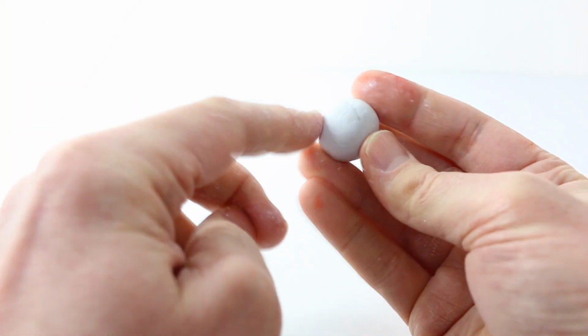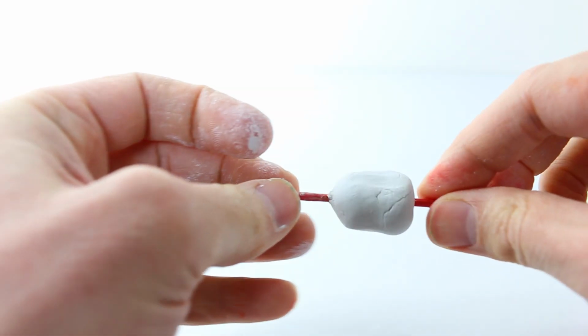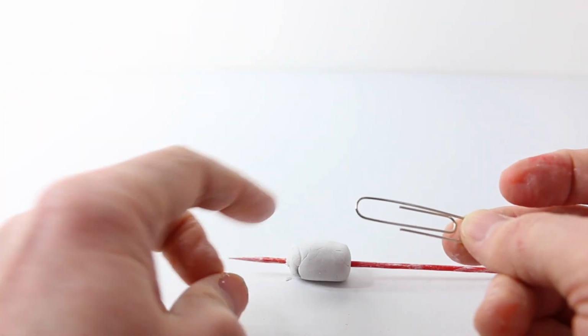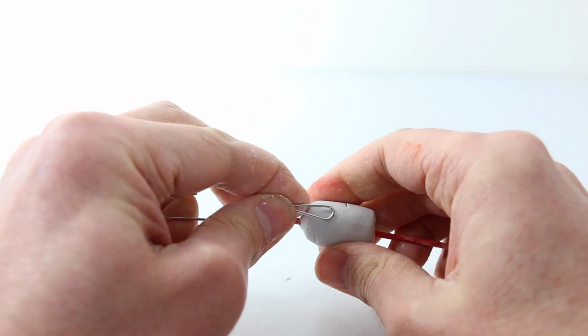To make the marshmallows, get 2 pieces of clay and roll them into a cylinder shape. And once you're happy with your shape, just thread it through onto the kebab stick. To give the marshmallow a melting effect, get a paper clip and fold it out. And with the smaller end, just twist it in. And you can just do them all different sizes.